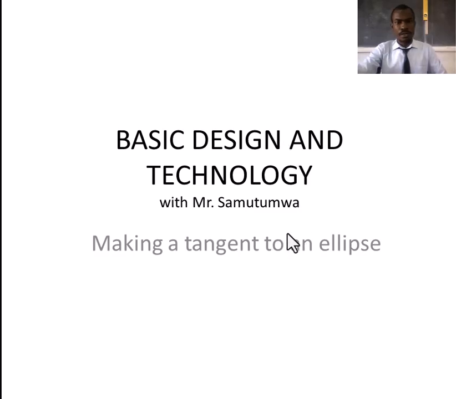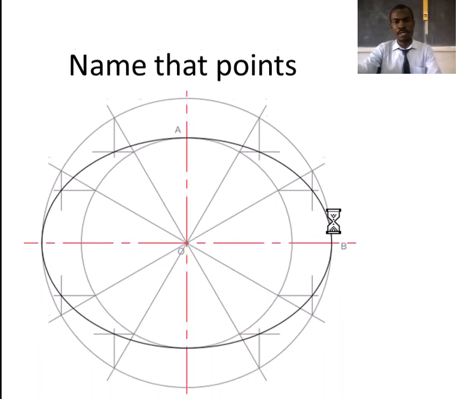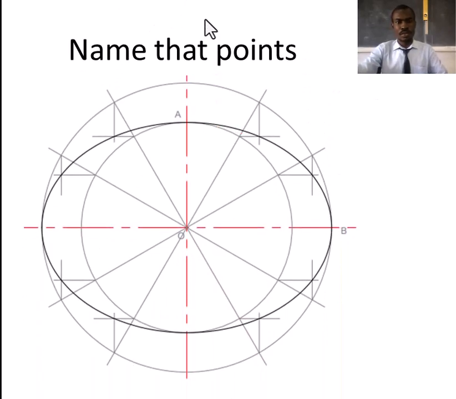In this video, we'll be looking at how to construct a tangent to an ellipse. As we start this construction, I'll take it that you already have an ellipse constructed. If you don't know how to construct an ellipse, I'll put a link in the description so that you know how to construct an ellipse.